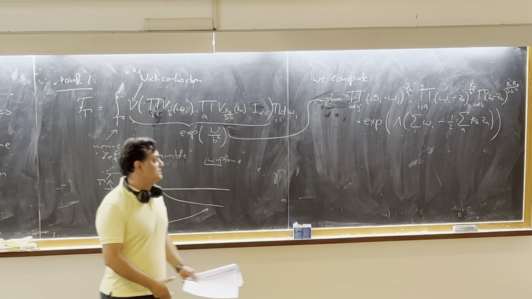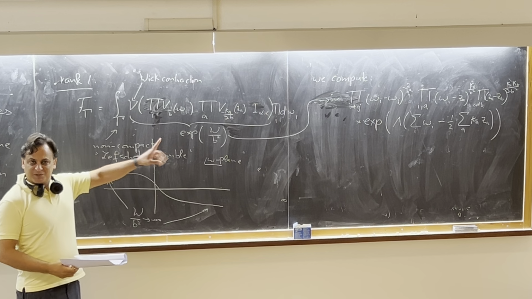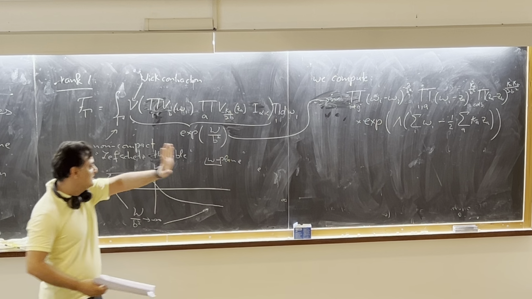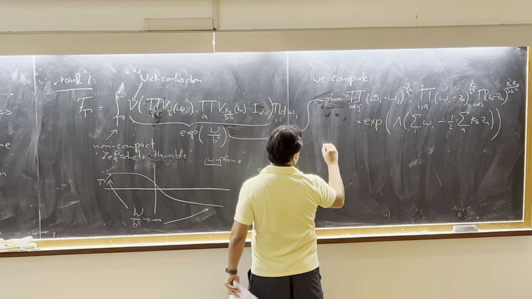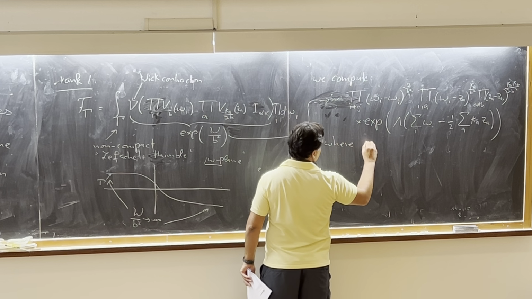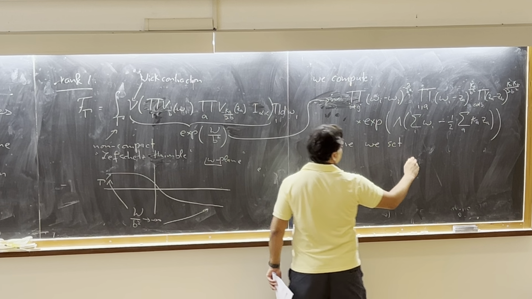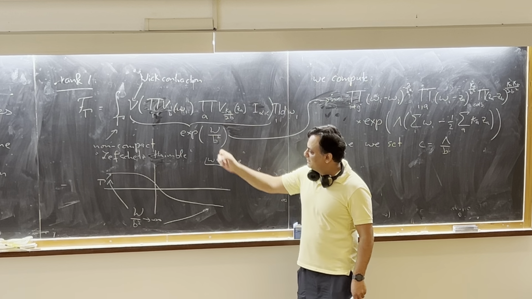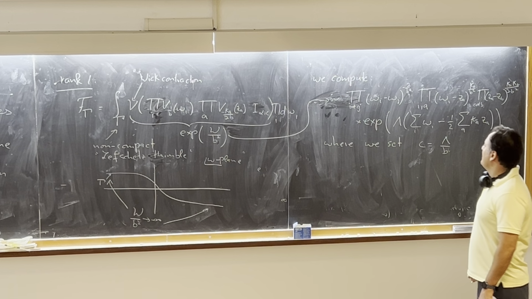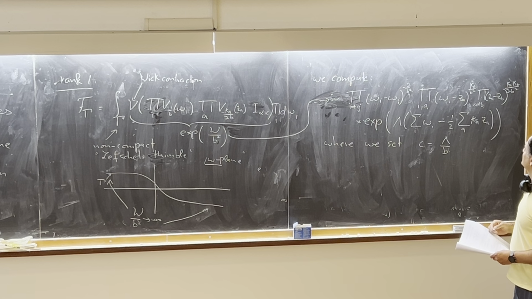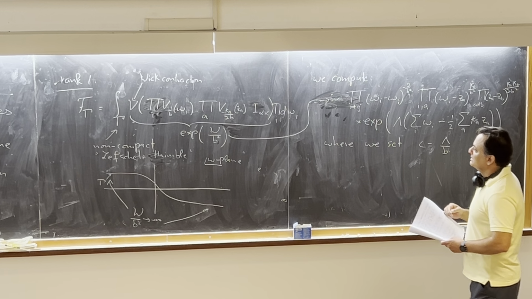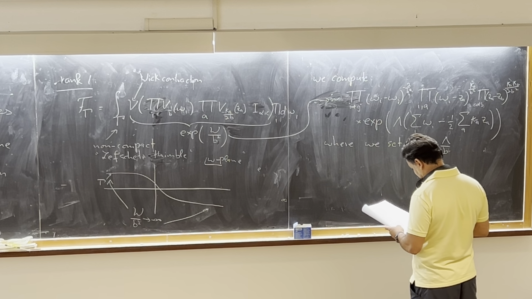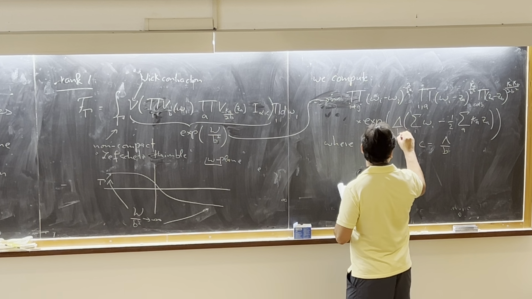You first use the operator expression with this L, and then you do all the Wick contractions, then send L to infinity. And this lambda here comes up because we set C to be lambda over b, to get this b squared here. Right, so this is lambda over b squared. This is for rank 1.